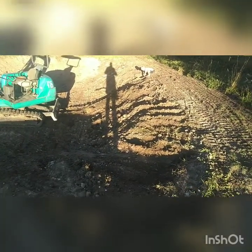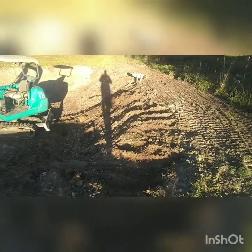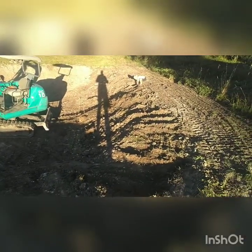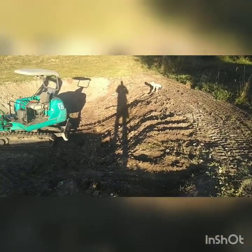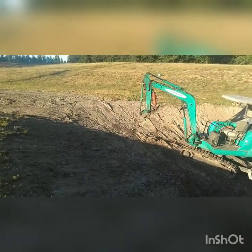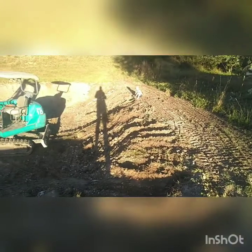Well, shadows make it look worse than it is. I'm definitely going to have to come in here with a rake. This really would be ideal for grabbing a log with the bucket and thumb, and then I can just sit down there and rake it with a straight edge, like a log. But I didn't have one, and I don't want to go get one, so we're just going to do this, and I'll just come down with the rake and fiddle around a little bit.